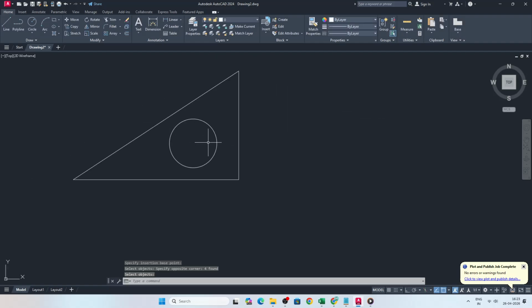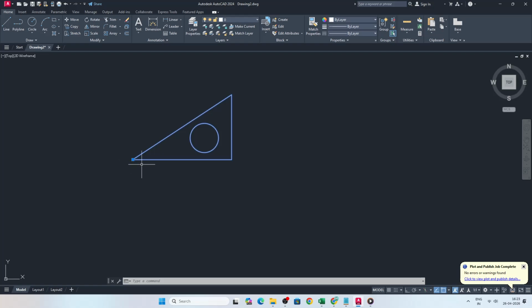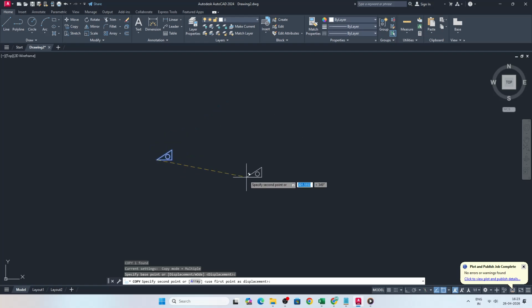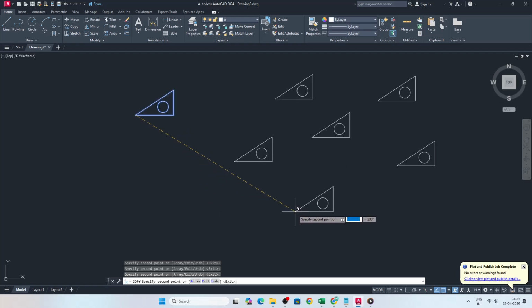Back in your drawing, select it to confirm it now acts as one object. You'll notice grips at the base point and along the geometry, and you can move or copy it just like any other object. From here on, you can insert this block wherever you need it in your project, keeping your workflow efficient and your drawings consistent.